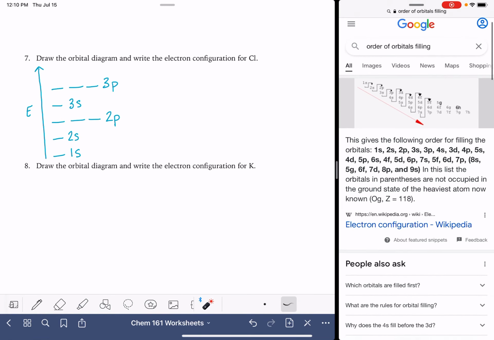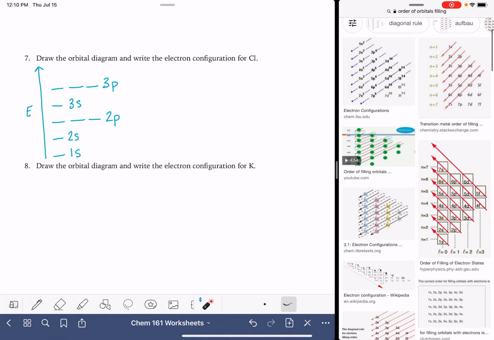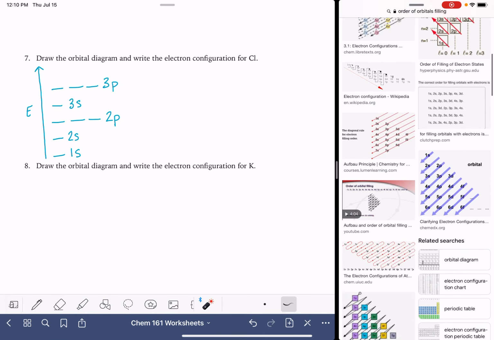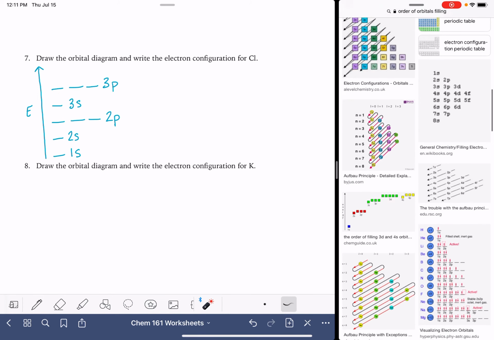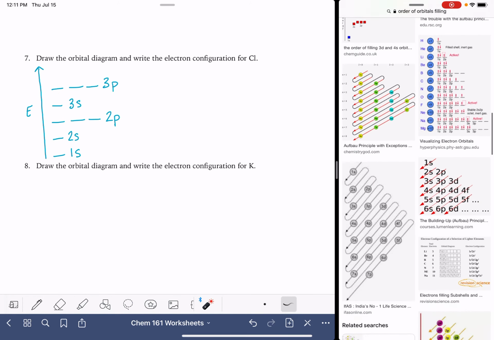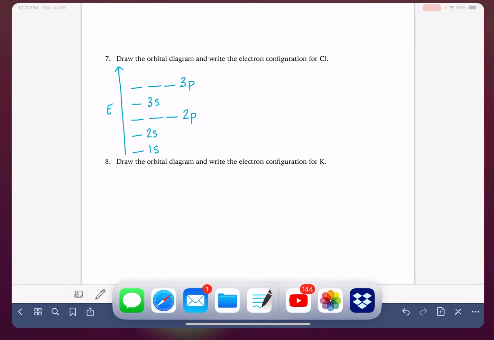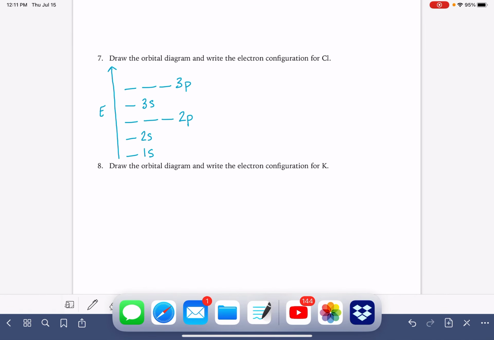So this is showing for electron configuration, this Wikipedia page is showing the order in which the orbitals are filled. So if we're looking at this right here, we could see if we need to go beyond 3p, the next one is going to be 4s, and then after that will be 3d and things like that. And it's possible that we could see some good images that would be helpful for that. There's a lot of these little crisscross diagrams that are helpful to some people. My eyes don't really like to look at those. But these resources are on the internet or in your textbook if you're struggling to know the order of the orbitals.